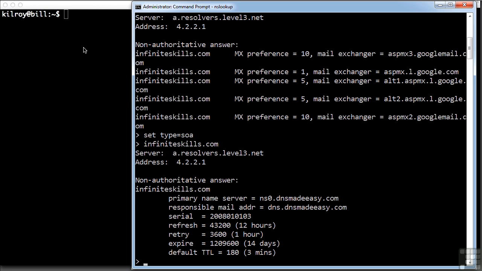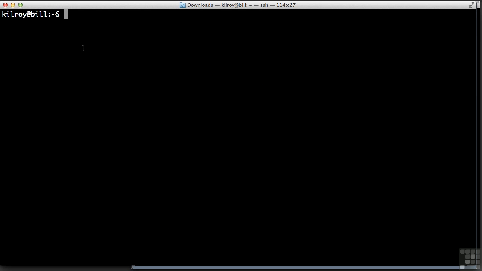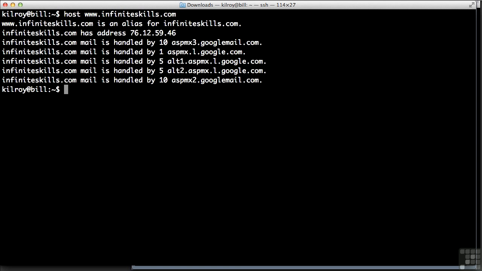Now, another tool that you can use is more of a Unix thing, and that's something called host, where I can just do host infiniteskills.com. And host will just do a very quick and simple lookup without a lot of frills and without a lot of extraneous information or a lot of other stuff that you've got to read through.